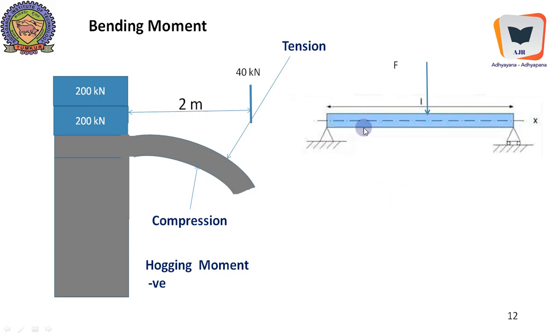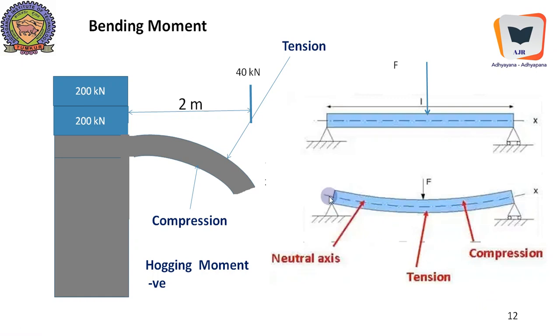And here is a simply supported beam. There is a load applied. Immediately it will generate reactions, and these reactions will make the beam push up, that is bend up, and this will push it down. Therefore, the beam will obtain some kind of a saucer shape, wherein we will see top compression and bottom tension. And this is typical beam behavior as far as a simply supported beam is concerned.